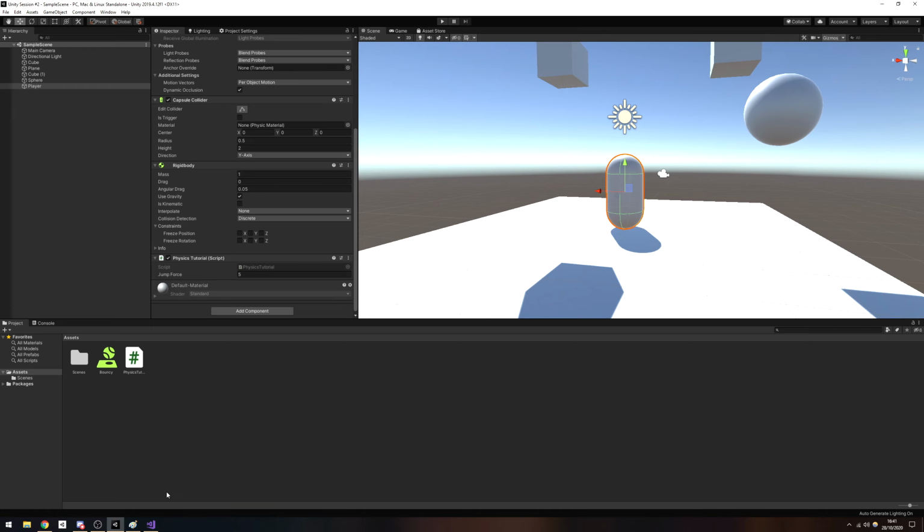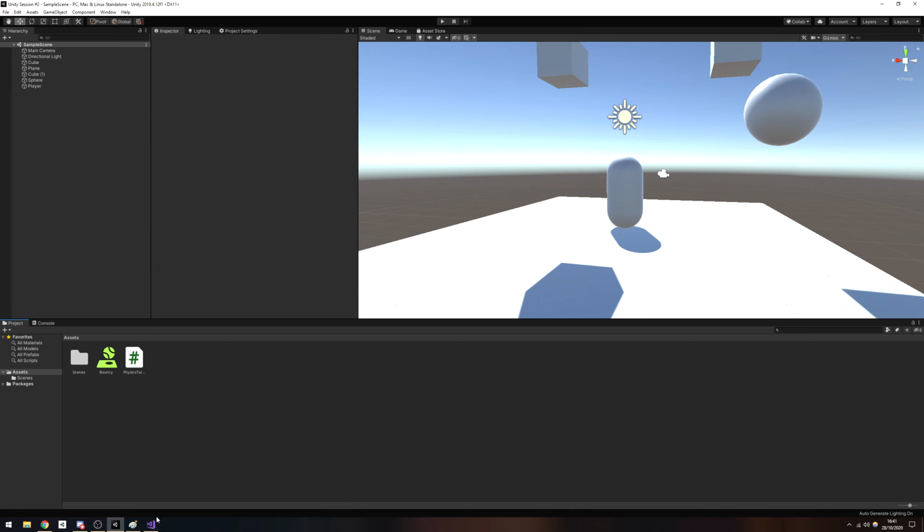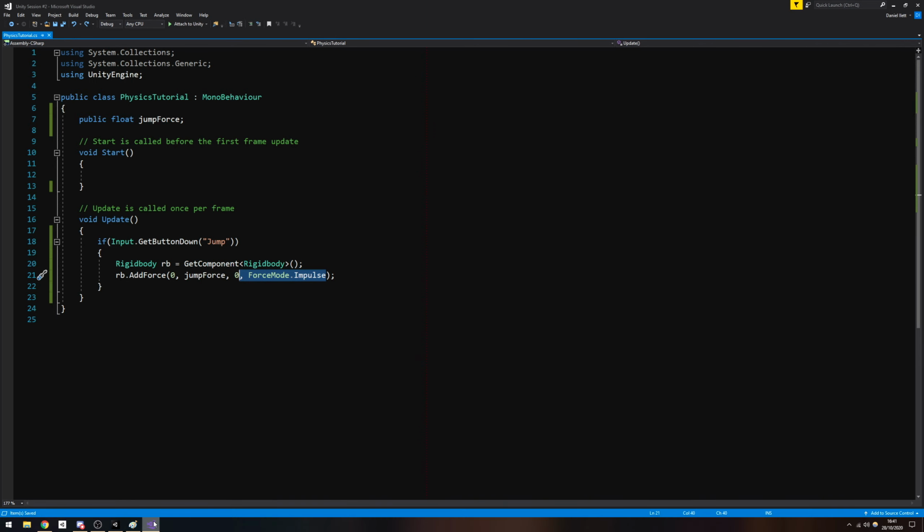So if we only want it to jump when it's on the floor. Yeah. So how do we know if it's on the floor? Well, the simplest way, if we just assume that it starts on the floor. Yep. And then when we jump, we're off the floor. Yep. Then if we make a new variable outside of update.